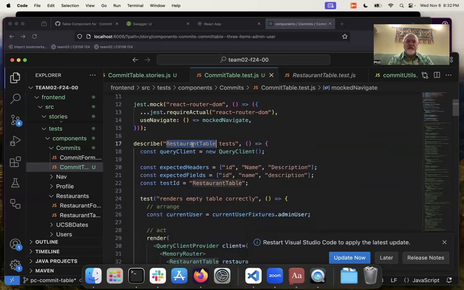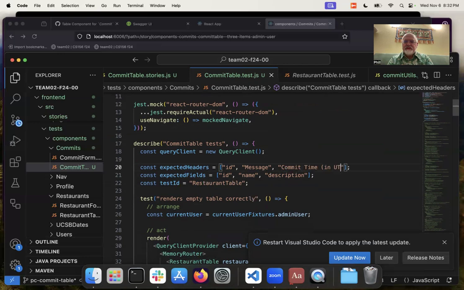All right, restaurant table tests becomes commit table tests. The expected headers are indeed ID, but then it's message, commit time, I think in UTC, something like that.